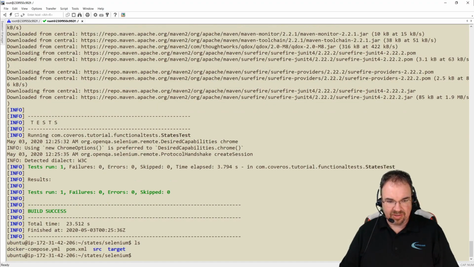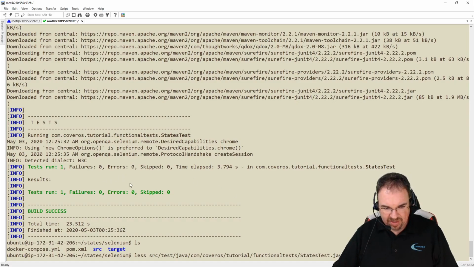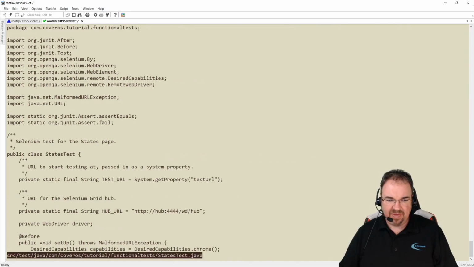Let's see what's in this directory here. We got the POM file, but if I actually look at our source test Java way down there. It's the source directory test Java. That's a Maven convention. The class name is Coveros tutorial functional tests, and the file is states.java.